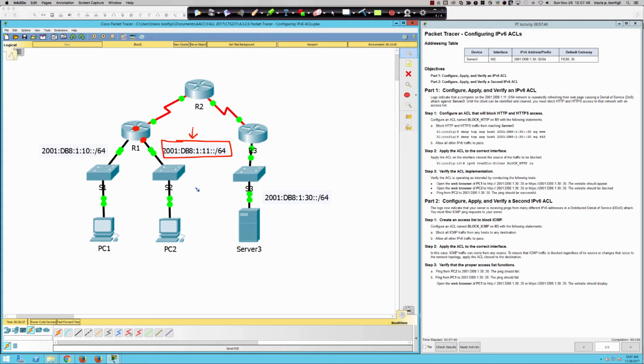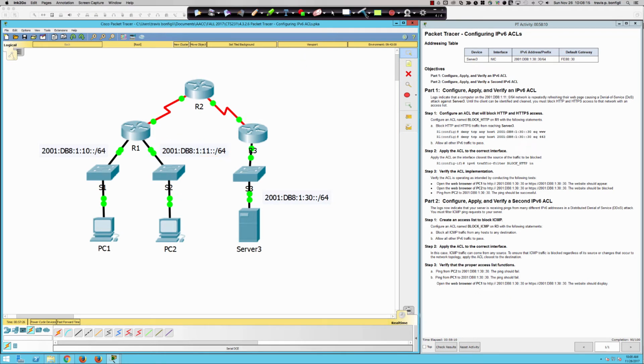And again, typically with extended ACLs for IPv4, the same kind of logic applies to the IPv6 ACLs: we can get it as close to the source. That's optimal, putting it as close to the source as possible, because I'm not burdening router 1 with all that traffic. We're not flooding all this traffic to get to here, only to be blocked right there. That's not what we were trying to do with that HTTP.